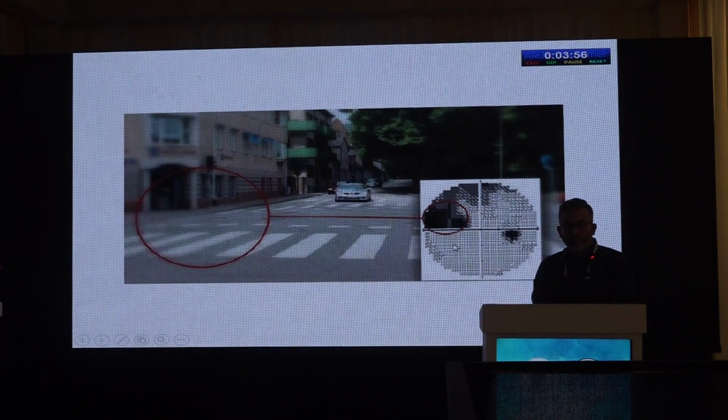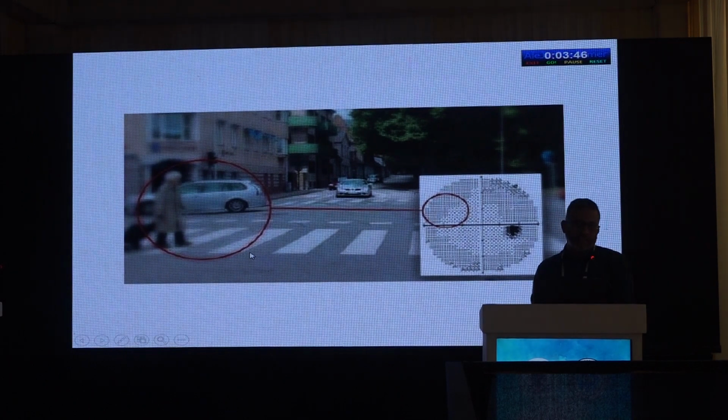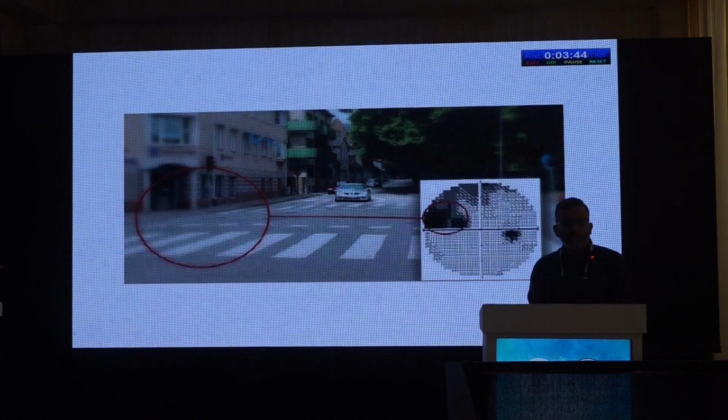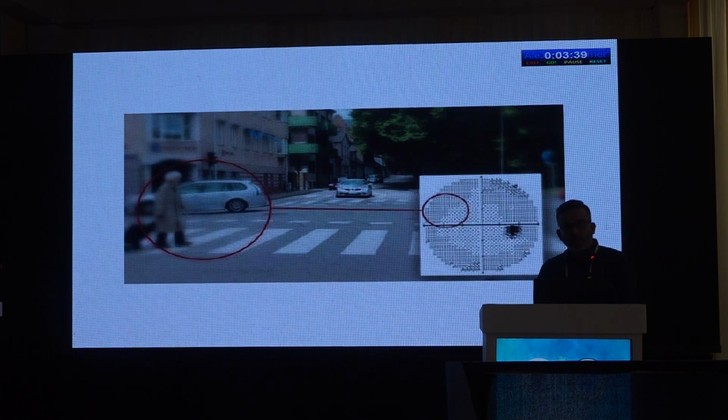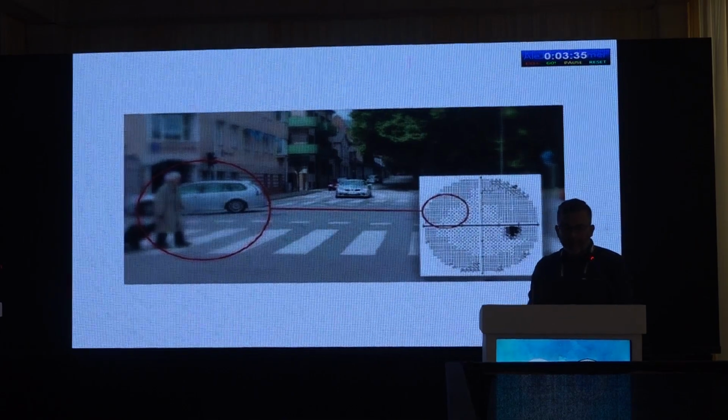Now see this. This is the area of a relative or absolute scotoma that the patient has. He doesn't know what is there. His brain automatically just projects that there may be nothing while there may be something. So this is what he would think. There's nothing in that area, whereas he might miss out on something. Driving below 30 is definitely dangerous in such cases.